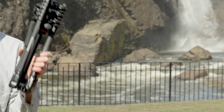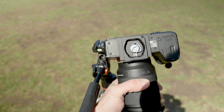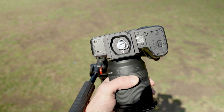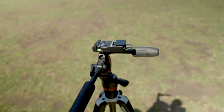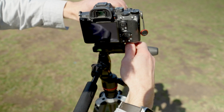The closed height for the tripod is 15.7 inches, and it's compatible with Manfrotto RC2 and Arca Swiss type head attachments. It comes with a 200 PL Manfrotto head, but it's compatible with the video standard 501 PL plate, as well as Arca type plates.